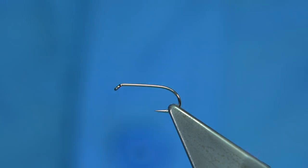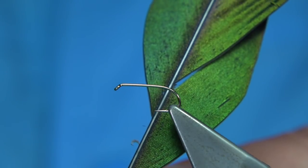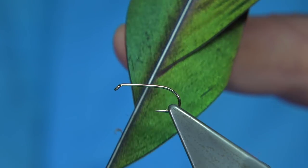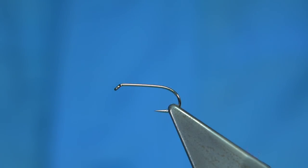The magpie tail is obviously the feather from the magpie tail, and you're looking for one with the brightest green, a nice strong green when you can see it like there. Basically, it's quite a simple fly to tie. It's a black body with a silver rib, black hen hackle, and the magpie for the wing.